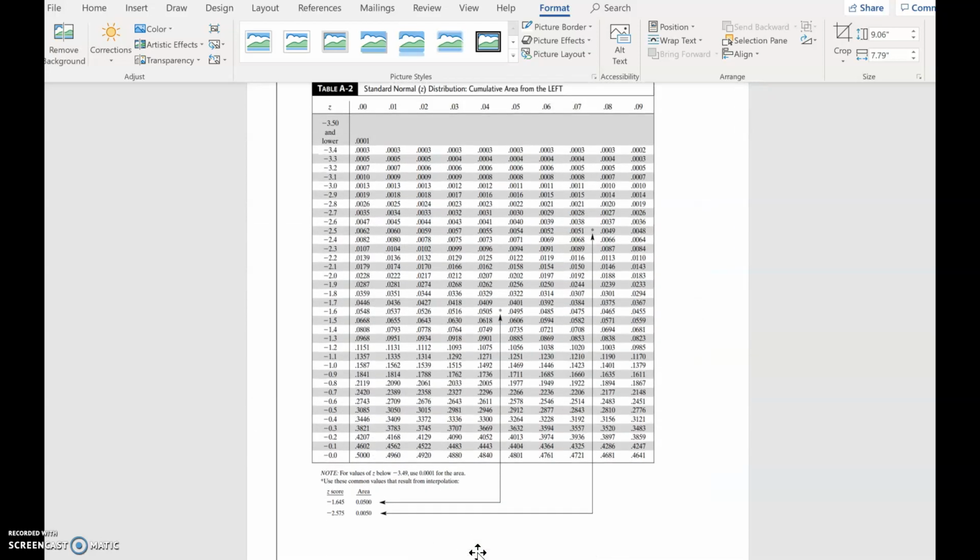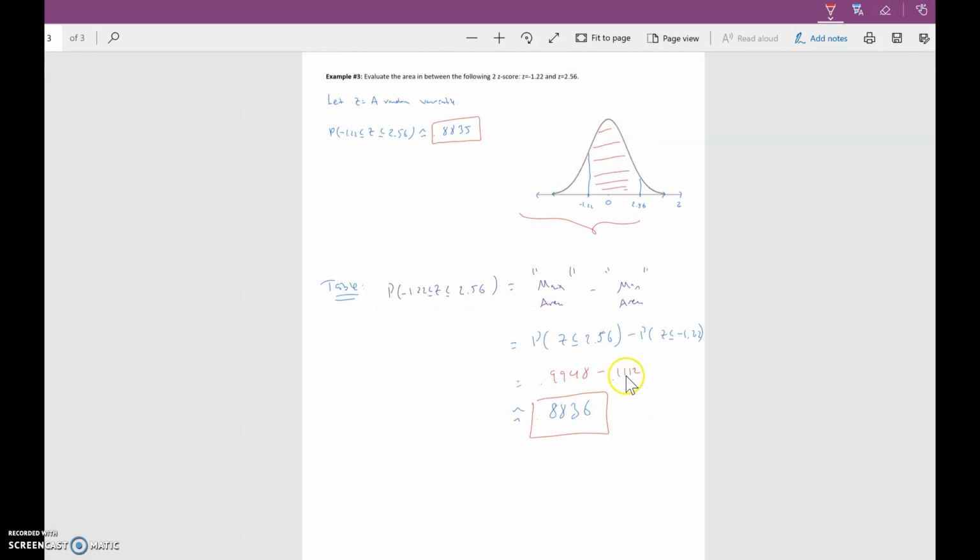It's here, 0.1112, and let me double check that. 0.9948, 0.1112. No, that's fine. I don't find any errors from the table. It's just a little bit of rounding error because of the table approximations.